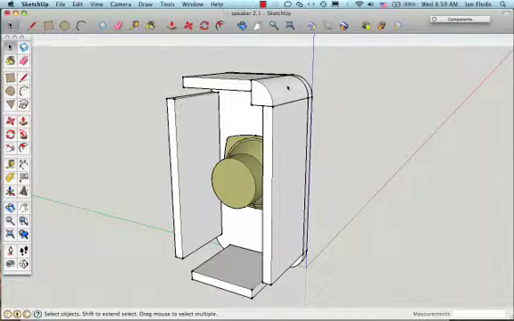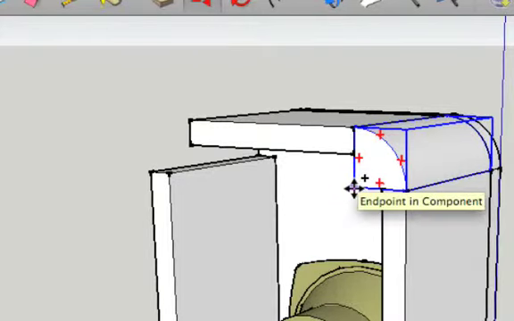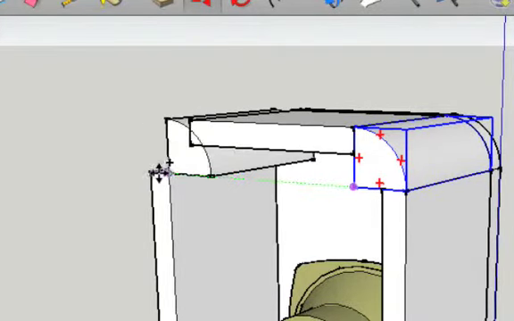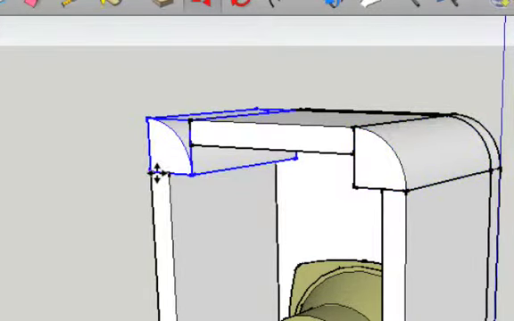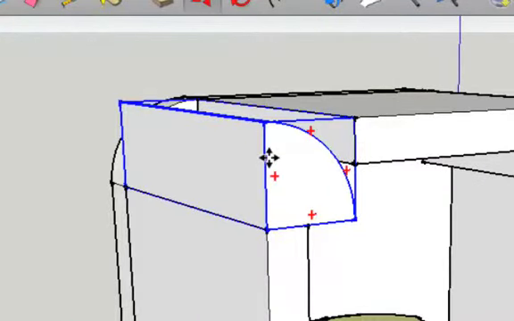So the first thing I'm going to do is make a copy of this corner by dragging it. So I take the move tool and I press down on the Alt key, and the plus sign appears, which means I'm going to make a copy as I move. I'm going to pick it up by that point because I want to move it onto this point here. So here we go. And lock it into place, and it's in the correct position, but it needs to be rotated.